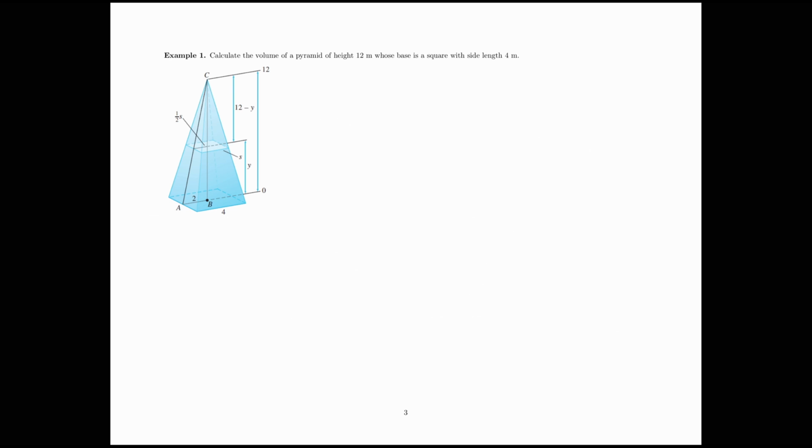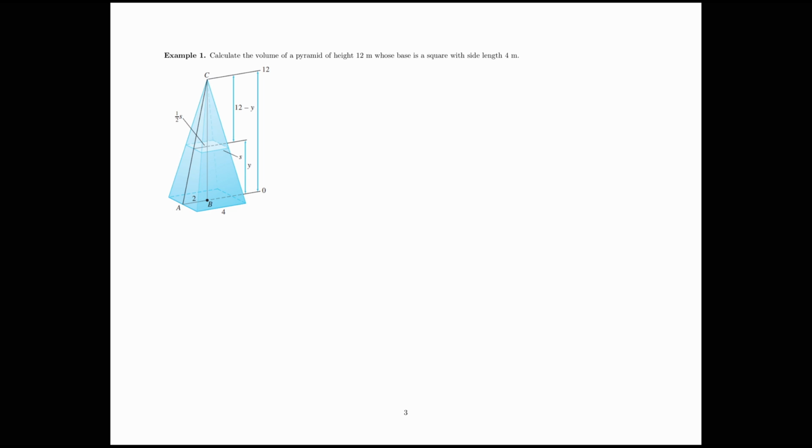And if we look down here, they already tell us that since this is a square, we can center this point. So treat this as the y-axis, let's say. And then this would mean that this distance here is 2, since the side length is 4. So for us, we want to somehow come up with an expression for the area of this square.